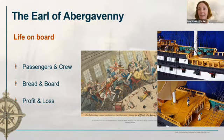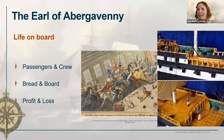Dining on board could be a pleasant affair for the high-ranking passengers and crew. For those invited by the captain to his table, the main meal of the day would take place at 2 p.m. The menu of an East Indiaman, similar to the Earl of Abergavenny and in service at the same time, was recorded to include pea soup, roast leg of mutton, hog's puddings, 2 fowl, 2 hams, 2 ducks, corned round of beef, mutton pies, mutton chops, stewed cabbages and potatoes, followed by an enormous plum pudding and washed down with porter, spruce beer, port, wine, sherry, gin, and rum. Sounds like a particularly heavy Christmas, doesn't it?